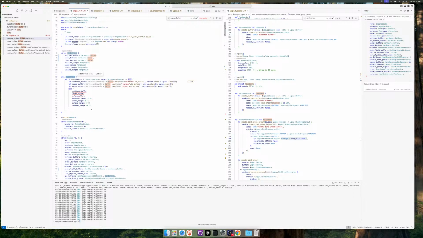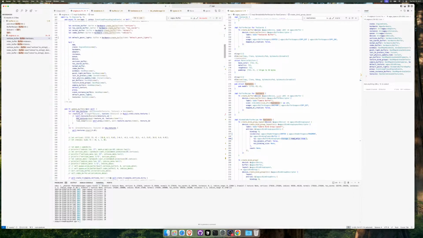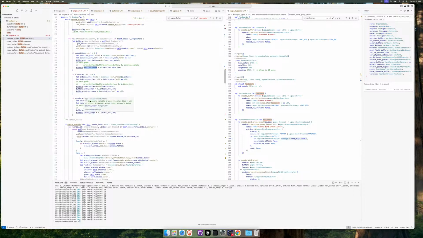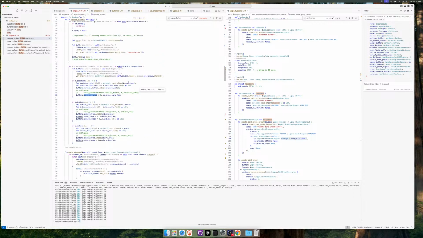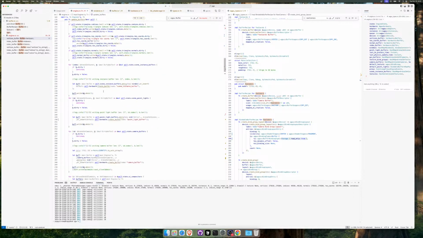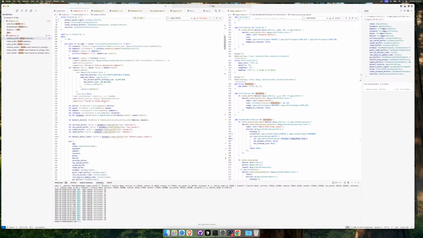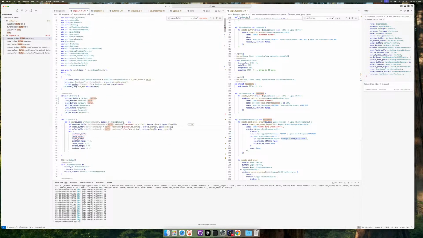So in here it's like, so is this used? I don't know, I guess I can just give the hardware to this.